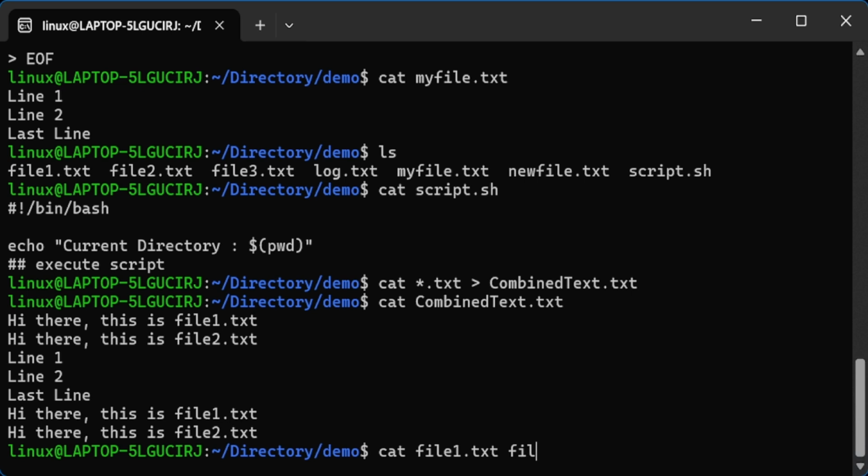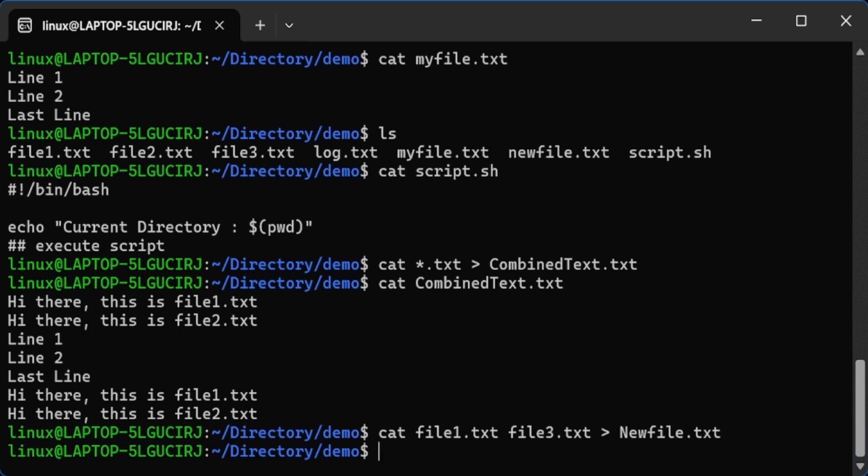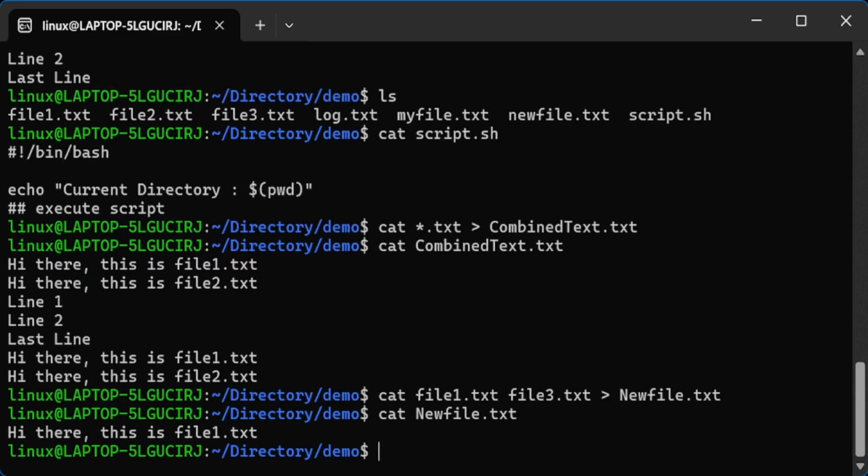So for example, if you are only interested in writing the contents of file 1, 2, 3 into some, I guess, new file.txt, you can also achieve the same by doing so. So this allows you to work with a high degree of functionality. This is the power of the cat command, whether you are viewing the content, concatenating files, redirecting output from one file into another, or combining multiple files. It is highly indispensable and highly useful for purposes of performing file manipulation.